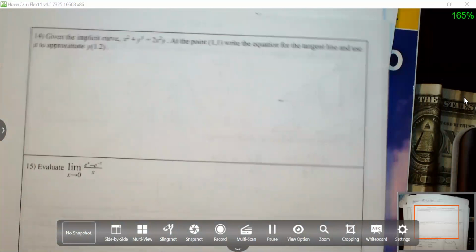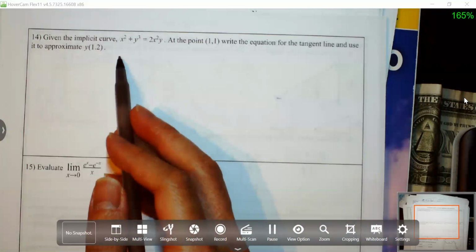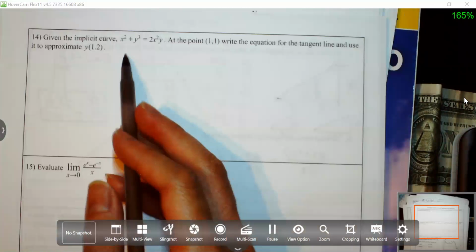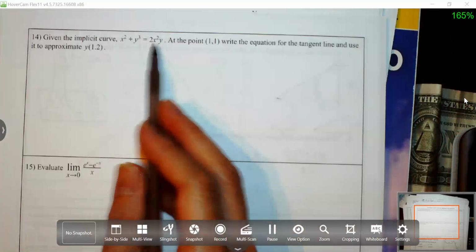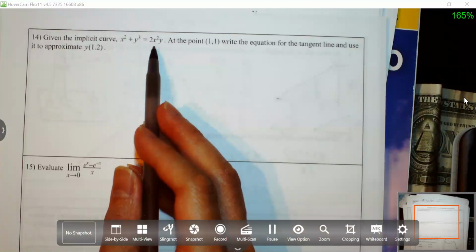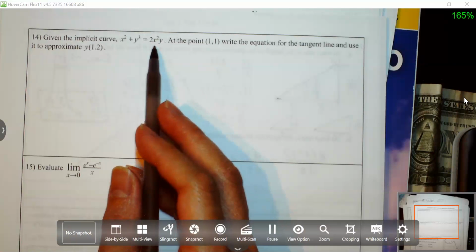So there's more practice here. This was actually one of the questions that were on the problem set. I just want to make sure that everyone is able to do this, especially with a product rule with implicit differentiation. A lot of you are still having trouble doing product rule. And especially product rule with implicit differentiation. On that last test, that's where a lot of you messed up on, like I told you before.